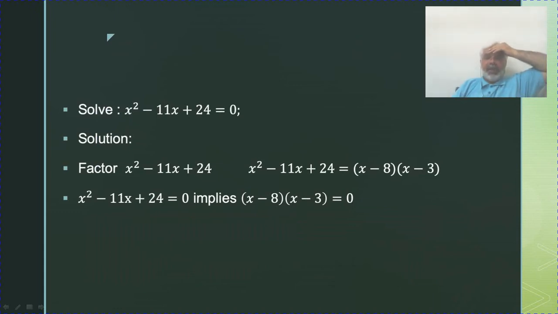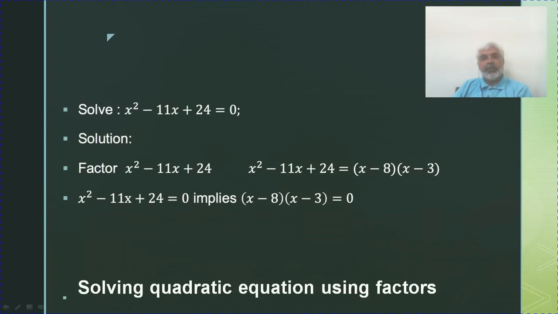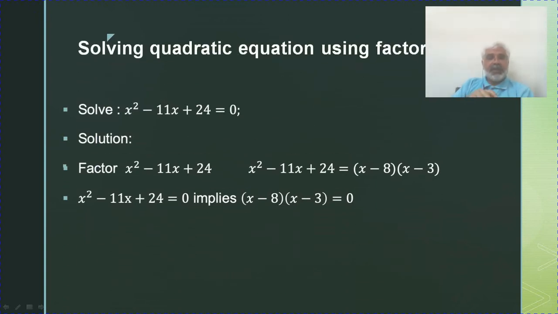Another question, again solving by factoring. I have x squared minus 11x plus 24. How can I factor this expression? This expression will be written as a product of two brackets, and it equals 0. Now, x squared can be written as x times x. This is the only option if we choose integers, where x in both brackets is an integer. So you have just one choice, x times x.